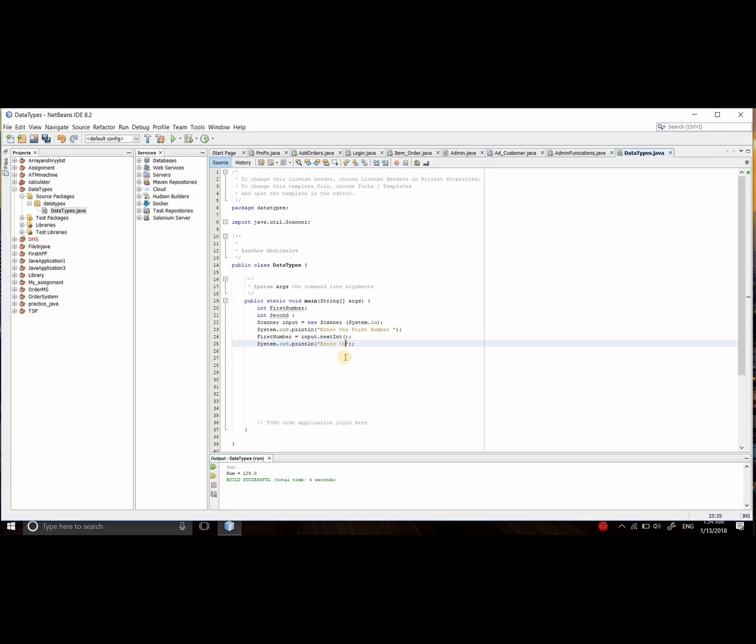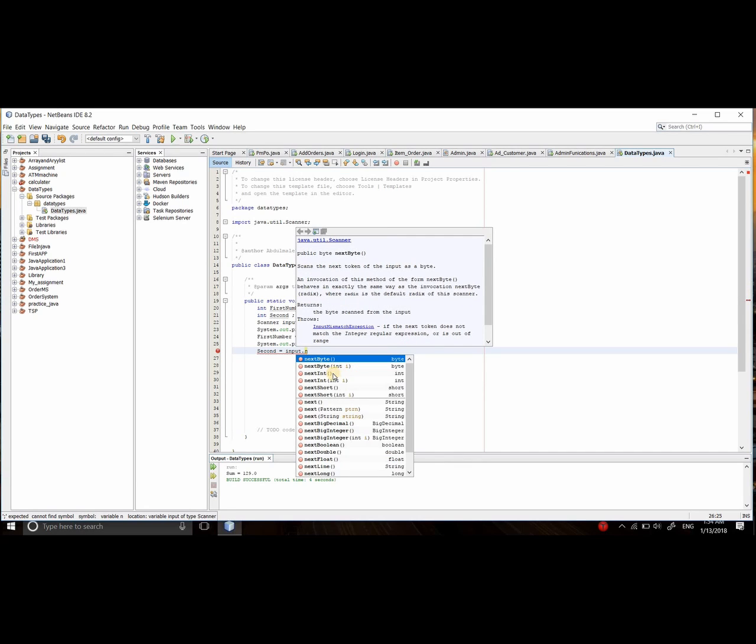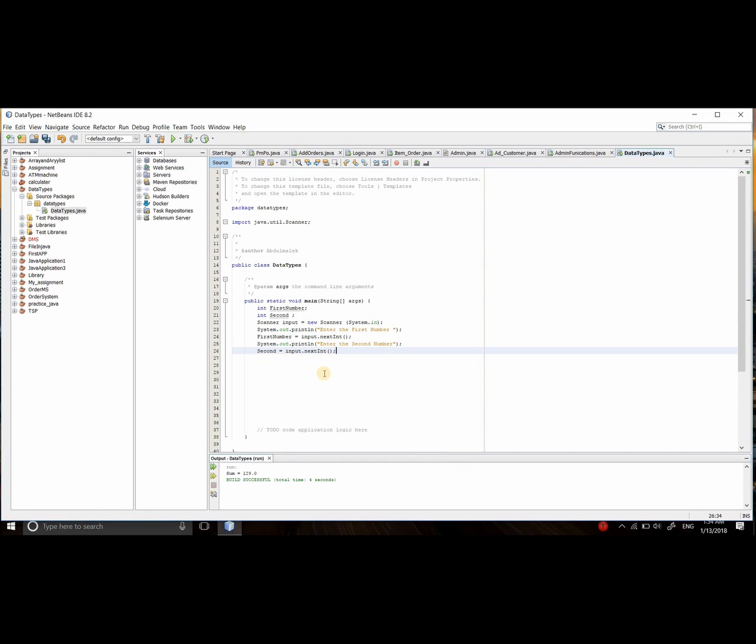Enter the second number. After that I will write second equal to input dot nextInt.